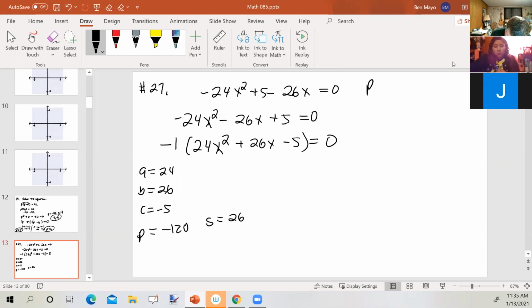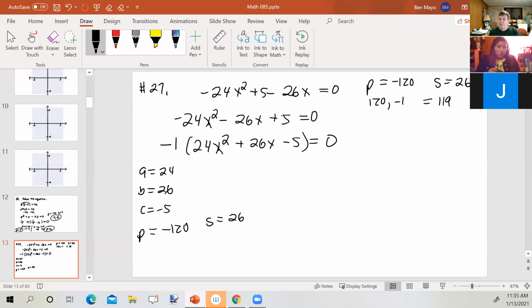I'm going to rewrite those up here at the top of the page so I have more room to work with. Well, to get a negative product, I have to have a positive factor and a negative factor. Since my sum is positive, the positive factor needs to be larger. So I've got a big positive factor and a little negative factor. So I'm going to try 120 and negative 1. Now, I knew going in that that wasn't going to be correct, but at least it gets me started. That gives me the right product, but that would give me a sum of 119. So I'm a long ways away from where I need to be.